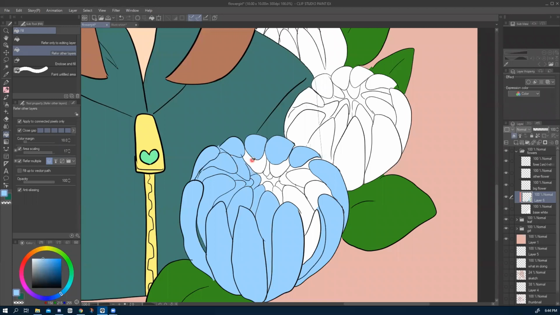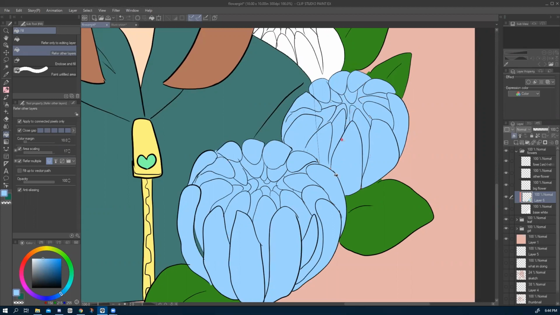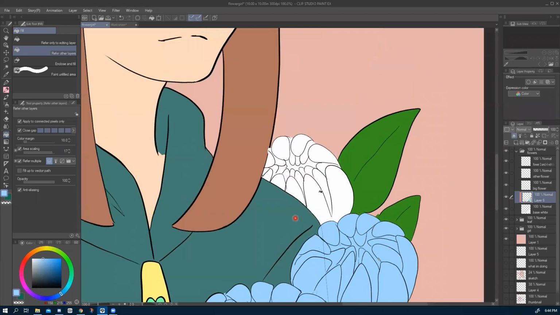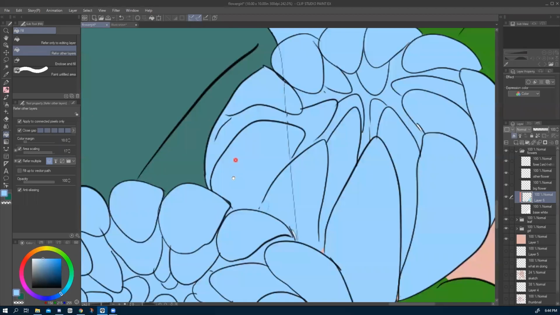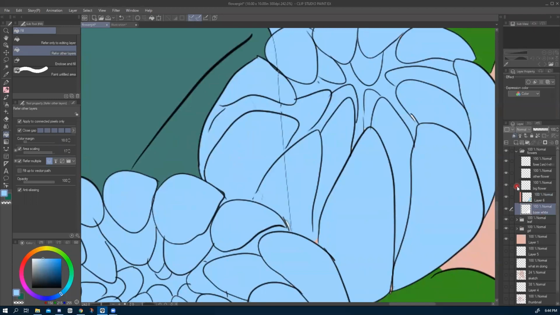You can also click and then hold down and drag across to fill in spots. Okay, and then now I see that there's a line here where the base white didn't pick up.